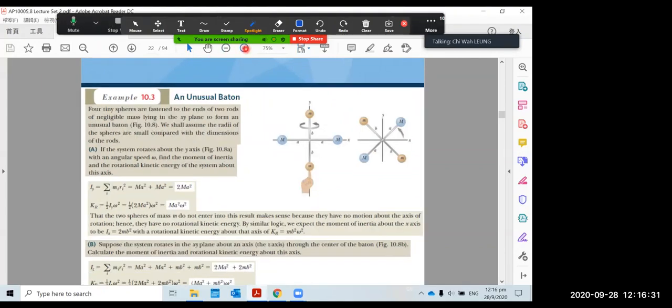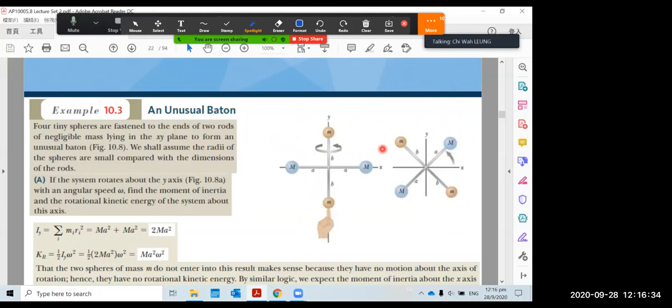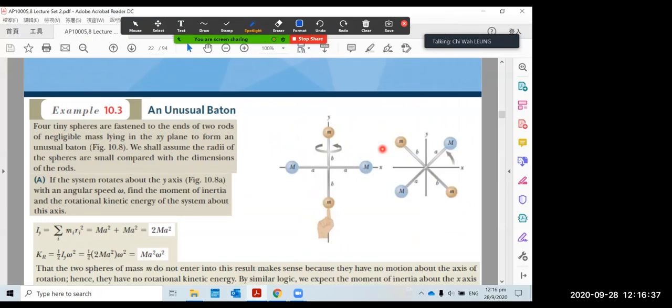Here you have a rod, and this rod has four particles. It is a kind of funny rod in the shape of a cross, assuming that the rods have no mass. These rods have no mass, but the particles at the ends of the rods have masses, small m and large M. And we are trying to rotate them. First, we rotate it in this configuration, assuming that we could.